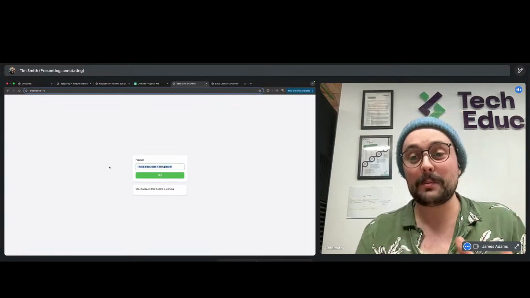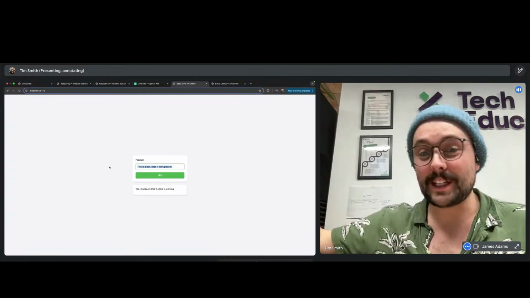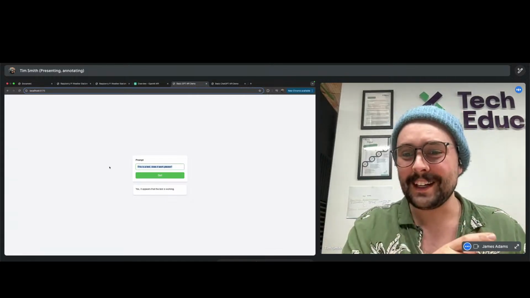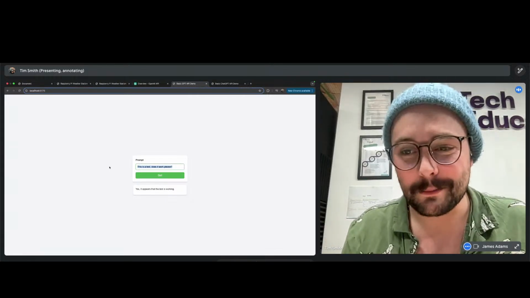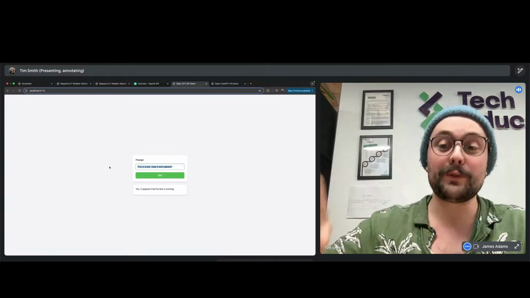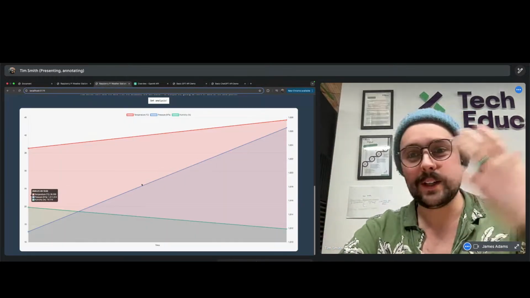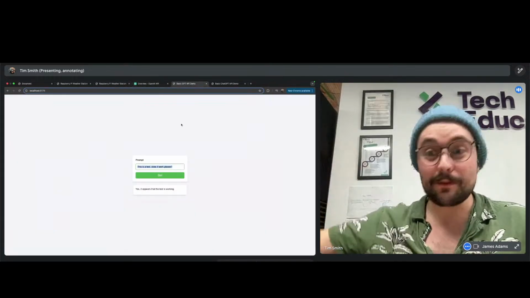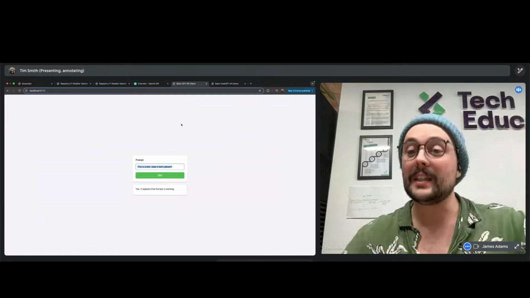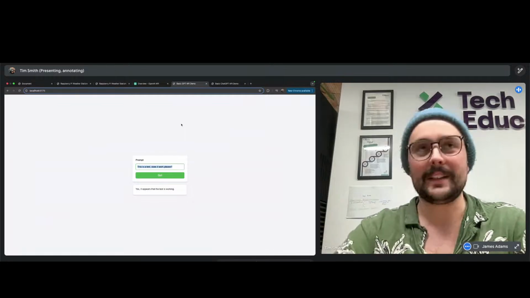So this is ChatGPT. I have made a form. When I submit it, it goes and asks ChatGPT a question. Now, this looks an awful lot like actual ChatGPT that you just saw. And you may be wondering, well, what's the point of this? Because I already got ChatGPT with an input form. Well, the point is we can prove that we can make the request on our website. And then once we've done that, we can start to do data analysis, go and get information from a database and send it to ChatGPT and say, I want you to do this with it. Give me these predictions, give me this analysis, anything like that.